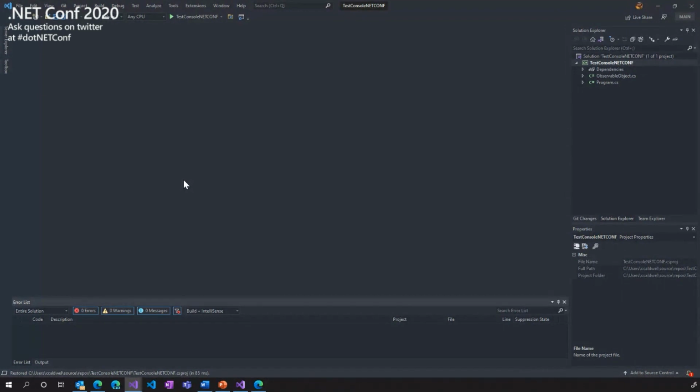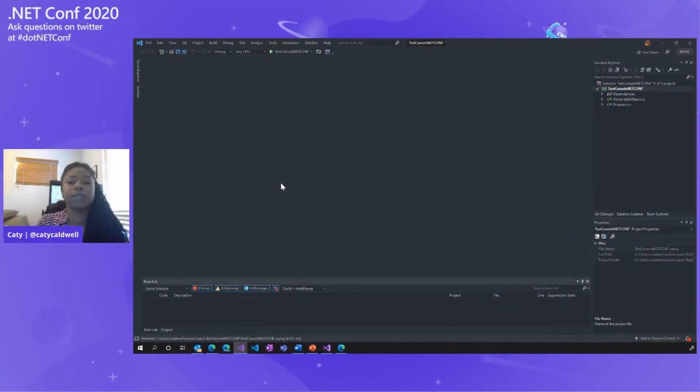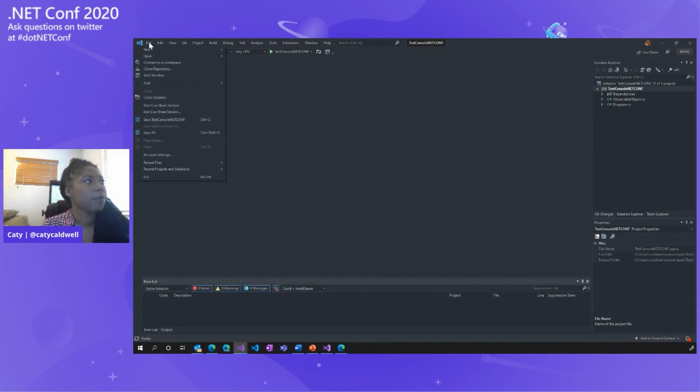So luckily, Visual Studio has a new feature that allows for solution filtering to select which subset of projects you'd like to load at a time. This decreases the solution load, really improves Visual Studio performance, and improves local build and test runtime by enabling you to focus on just the cone of influence that you care about. So let's get started. I'm going to show you how to actually do this.